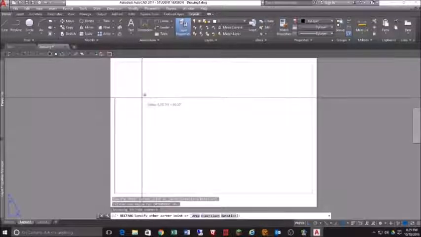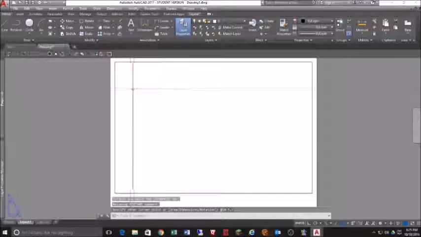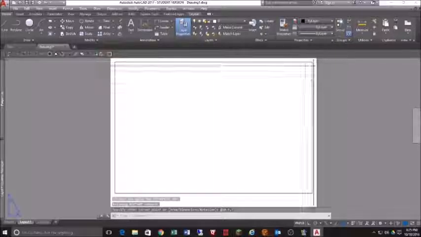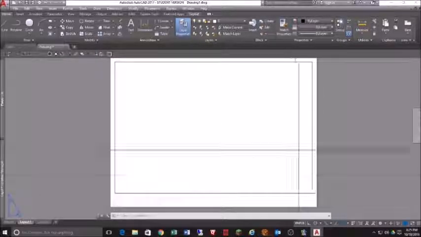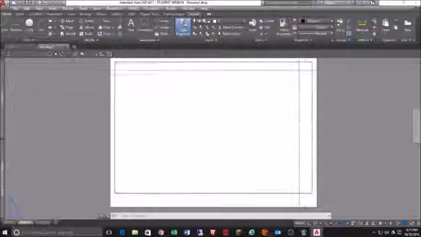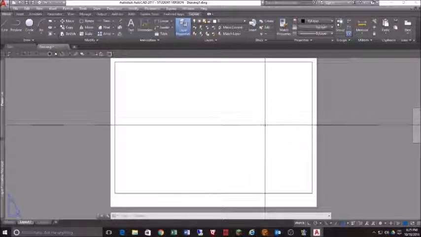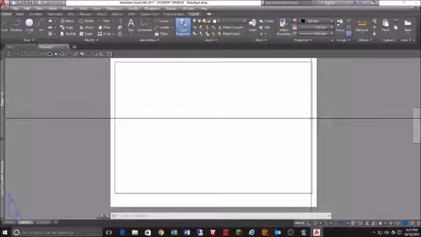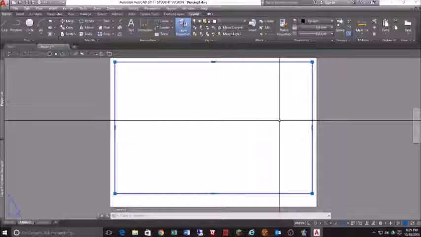And I want to tell it to go relative to that point 10.5 inches in the X direction and 7 inches in the Y direction. And that will make my border the same size as the dashed printable area. Now I want to choose my border and explode it.